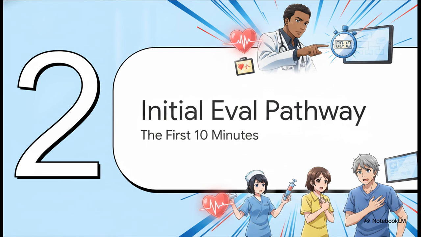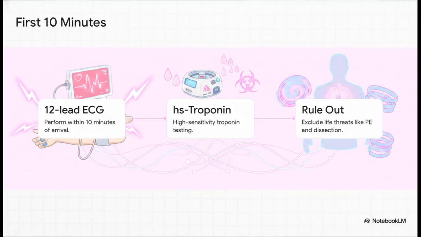Moving on to Section 2. Initial evaluation pathway. The critical first 10 minutes. Okay, so what exactly should happen when that patient first hits the doors of the ED or your clinic? Here is your rapid mental algorithm. The bedrock of the modern initial evaluation pathway is a strict, non-negotiable 10-minute triad.